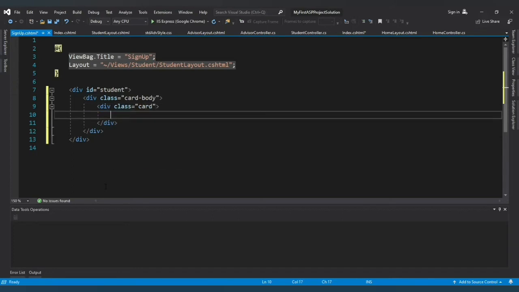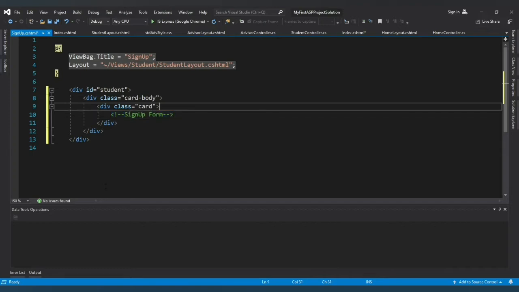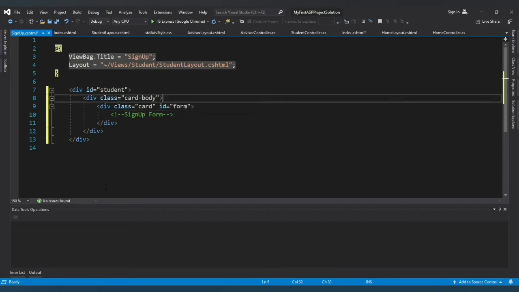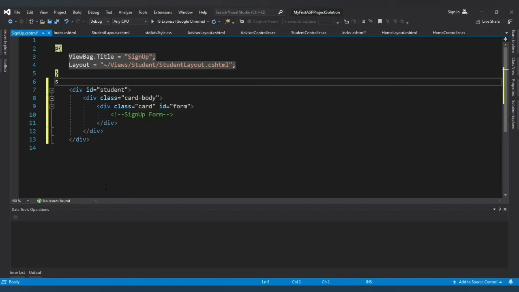Alright, so this is where we're going to have our sign up form. And we're going to give this an ID again of form. Okay, so we're going to do a little style here.